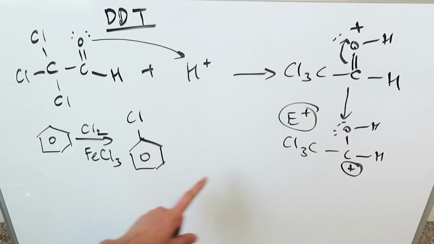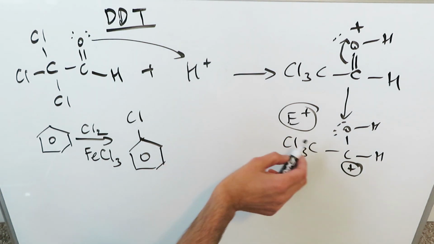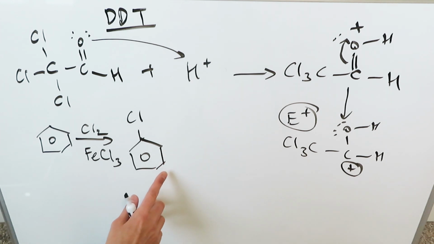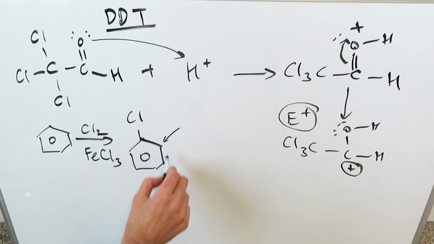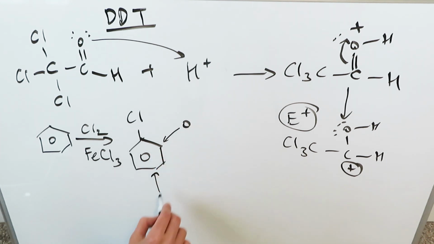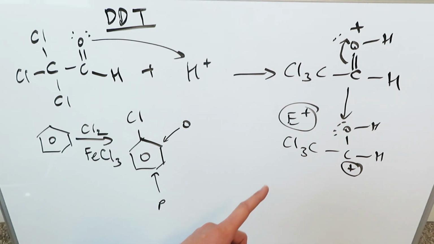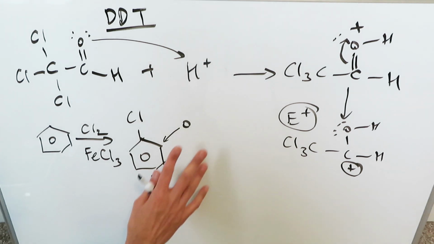This right here is your nucleophile, this right here is your electrophile. It's going to attack that. But you know this right here is an ortho para director. It could attack over here and it could attack here. Here's your ortho position, here's your para position. Simply because of steric hindrance, you're more likely to get the para, though you will get the ortho.